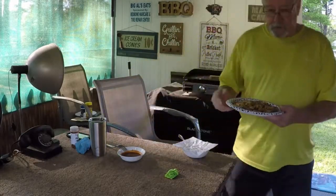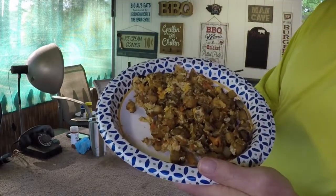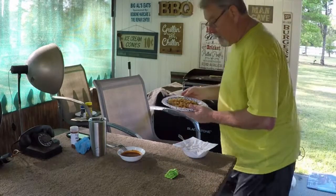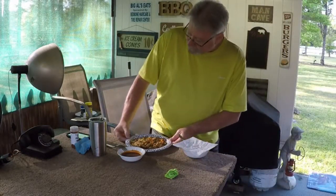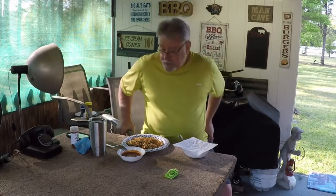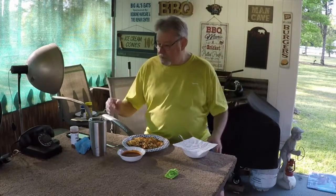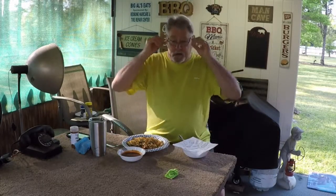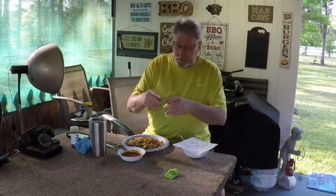Let me get a little close up here. That looks marvelous. That's very, very tasty. But I think we need to garnish, don't we? What kind of garnish, parsley? You watch them TV shows all the time and all them fancy chefs, you know, they get them some parsley or something and lay some little something over there.